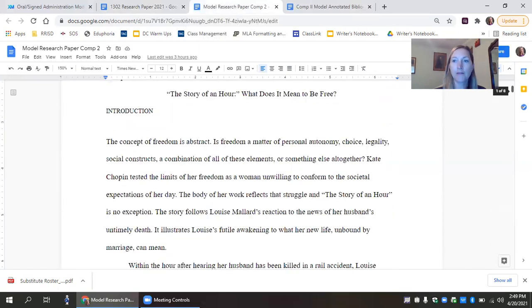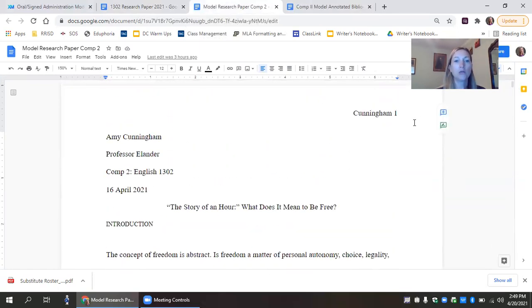So I highly recommend, before you try to write this paper, you not only read the model paper that I wrote, but also think about how it meets the requirements that are listed on the research paper, and compare what I wrote to the model annotated bibliography you were given to see how much of it you can reuse and to see what kinds of exclusions and revisions I made. You certainly wouldn't want to include work from your annotated bibliography if it's not relevant to what you are arguing in this particular paper. So there might be lines you have to take out or substitutions you might have to make. So just make sure that it feels like one big unified paper as you write.